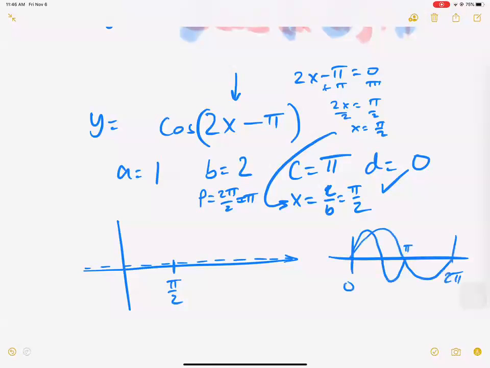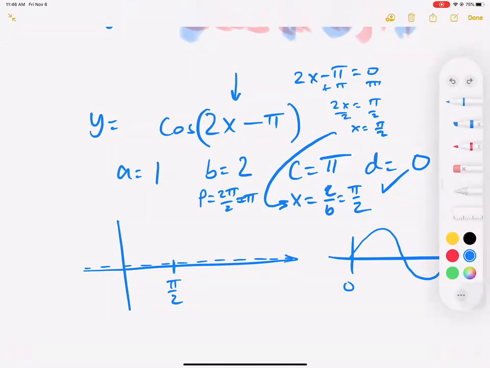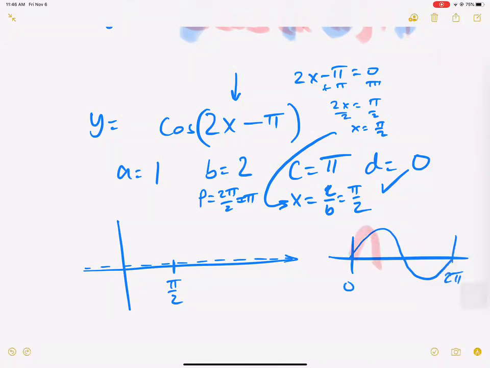by pi. Now, why is this important for us to see? Imagine if you're doing chores at home and all of a sudden your mom says, Grandma's coming, hurry up, we gotta do everything faster. So you kick it up a notch. You gotta do the same work in the same short amount of time. Now, if I keep going with this graph, you notice that I can squeeze 2 of them in there now.